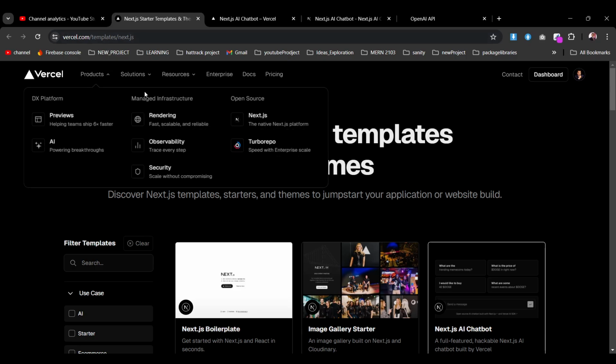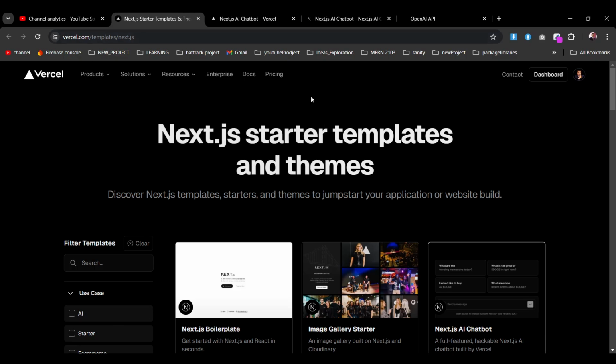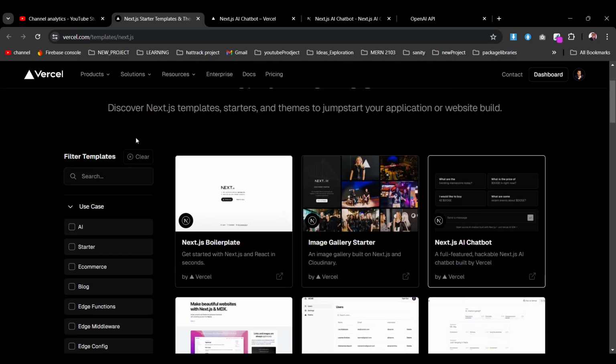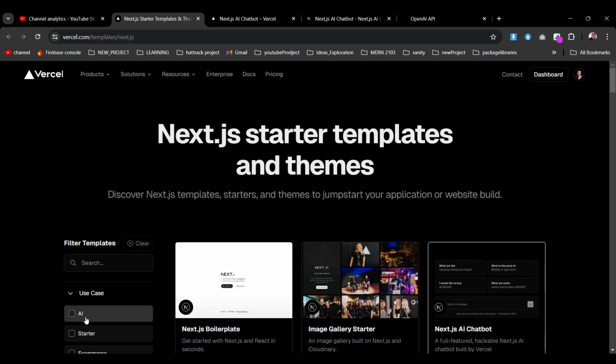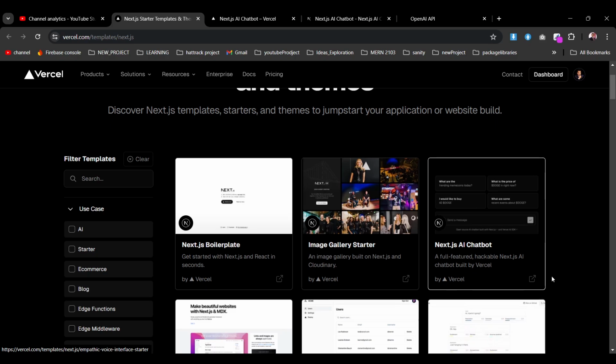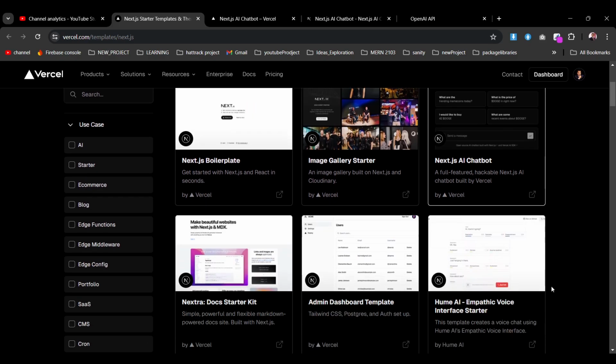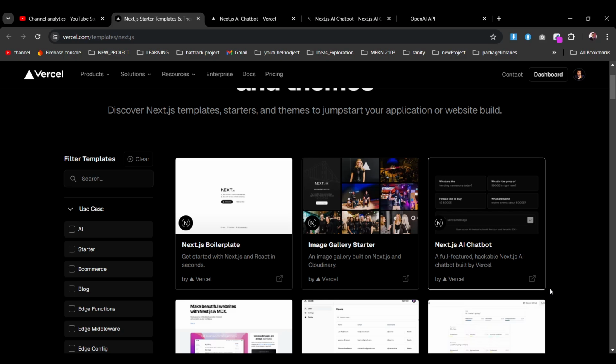You just need to go to the Next.js website, and from here choose Templates. In the templates you see there are a lot of templates available, all for starter projects, or if you want to learn and explore Next.js, that would be your best playground, best mate here. You will get so many things, and all the code, everything here is free, so you can grab it and learn. Maybe you are wondering why I'm showing you this, when I could show you how to write the component and everything, but I like to show you each and every area by which you can upgrade yourself.